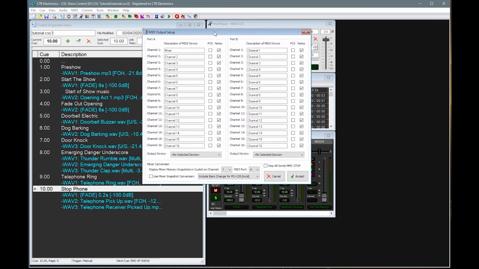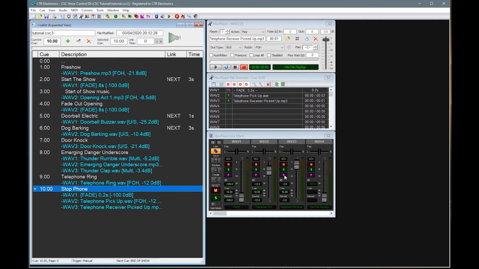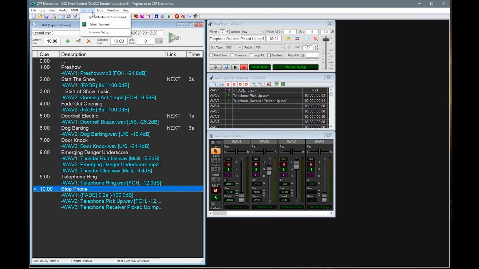But it absolutely helps programming if you keep it in its default state, because it will help to make sure that the numbers are 1 to 1. The other thing to do in here is actually select your MIDI device. So in my case, I've got an RME MIDI port, which I need to select. That's all we need to do. Hit accept. And then we need to go into the MIDI menu again and actually select the module that we want.